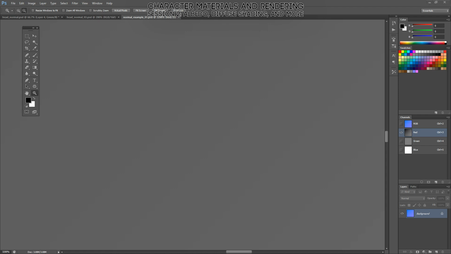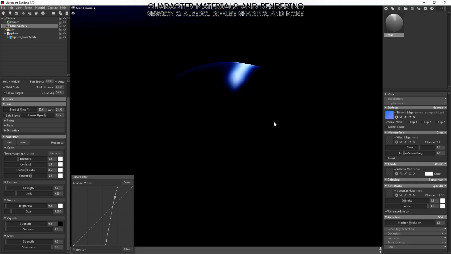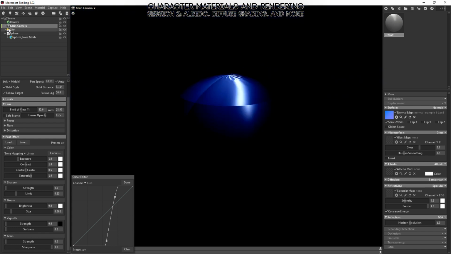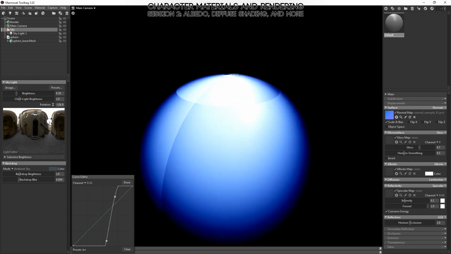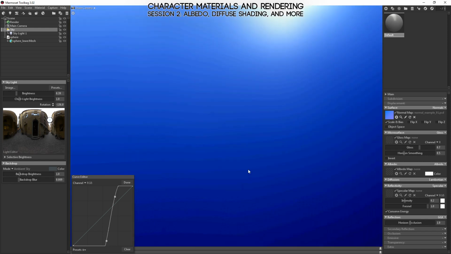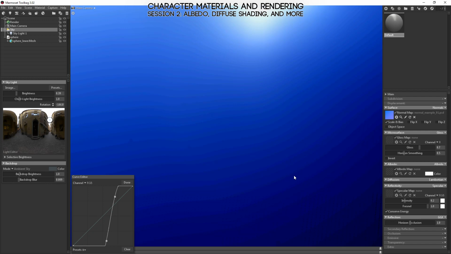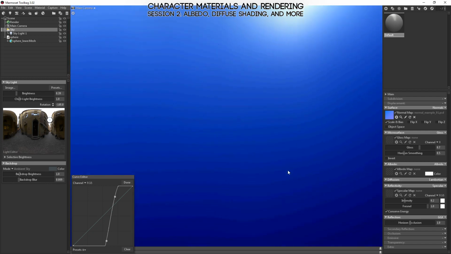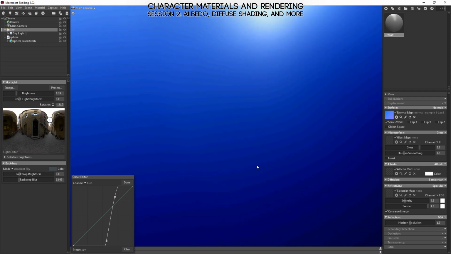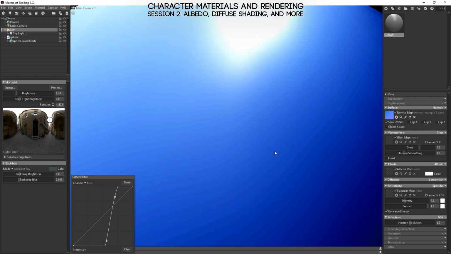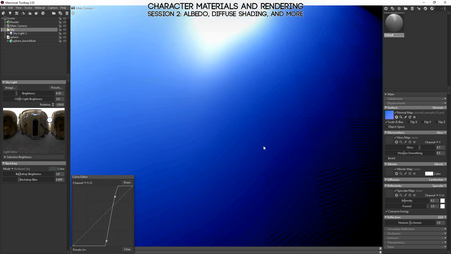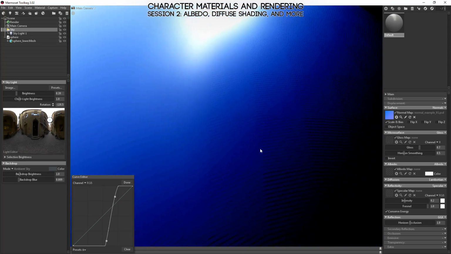We'll save that, go back to Marmoset. Oh, and there is no banding visible whatsoever. Or at least, not much banding. There will still be a little bit of banding because it's a 512 by 512 image, but really most of the banding is going to come from the fact that I've done level adjustments on this image. Actually, all the banding that you see, aside from a couple of tiny little spots where it did a little bit of dithering, is all just from the fact that I did a levels adjustment in Marmoset. Fancy.